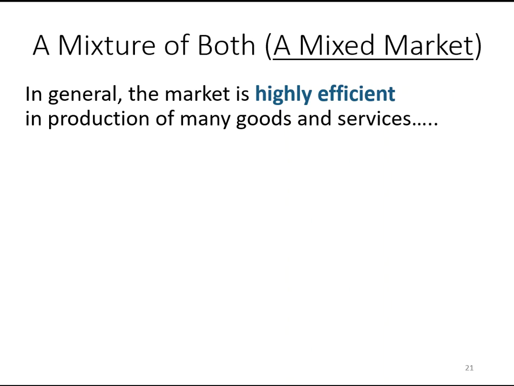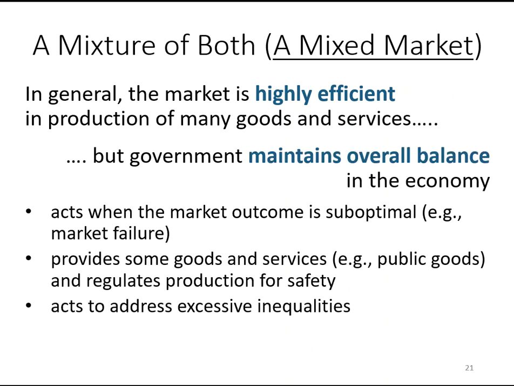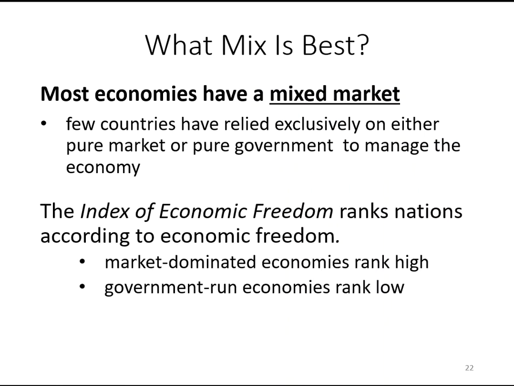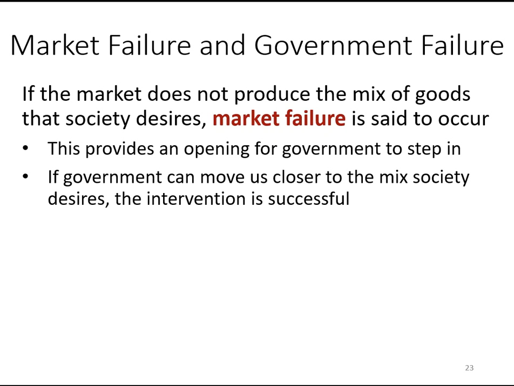And so the question is, why do people think a mix of both is the best? The answer is pretty straightforward. The market-oriented economy ranked pretty high, the government-run economy ranked low, but the combination will be the best because the government will be able to step in to cool down a hot economy. For example, if the government had relatively tight regulation in 2007 and 2008, we shouldn't have had that global financial crisis. And so next, we will look at market failure and government failure.